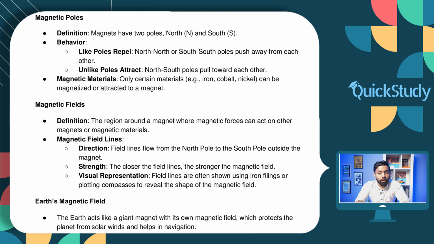We may have heard this line that opposites attract each other. This line comes from the magnetism rule, which is: if a magnet's north part gets close to another magnet's north part, they will basically repel each other. But if a magnet's north part gets close to the south part of a magnet, they will basically attract each other. This is where the term comes from, that opposites attract each other.